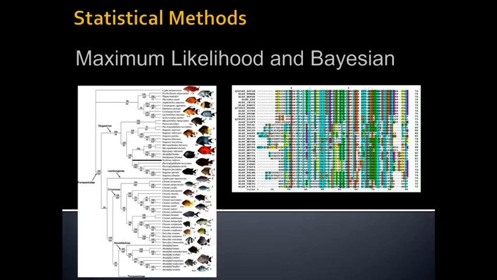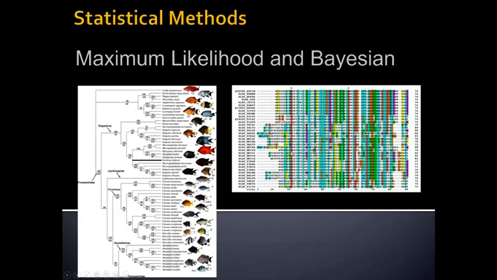And if you had evidence to back that up, then you could use that in a statistical approach in your analysis. So for example, if you notice that your DNA has many, many more adenines than thymines, then you could use that to help inform if a change to an adenine, or a mutation to an adenine, is a different value, a different weight than a mutation to a thymine. So maximum likelihood and Bayesian analyses use statistical approaches with these measurements that they take from the data to inform the analysis. So some changes are better than others.